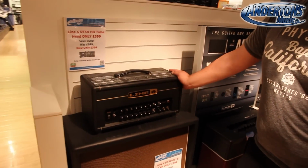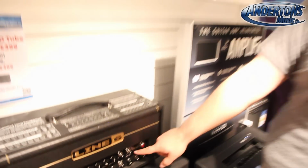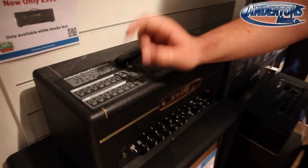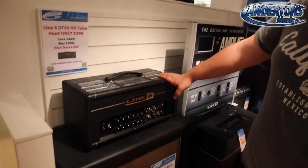Yeah, DT25. And I've just noticed it's got the Bogner. Oh yeah, classic American clean. So we're on the right part of the world there. The Line 6 DT25 is around £500 for this little beast here. So we've got £599 on the SE, and now £500 on the head. That's £1,100.